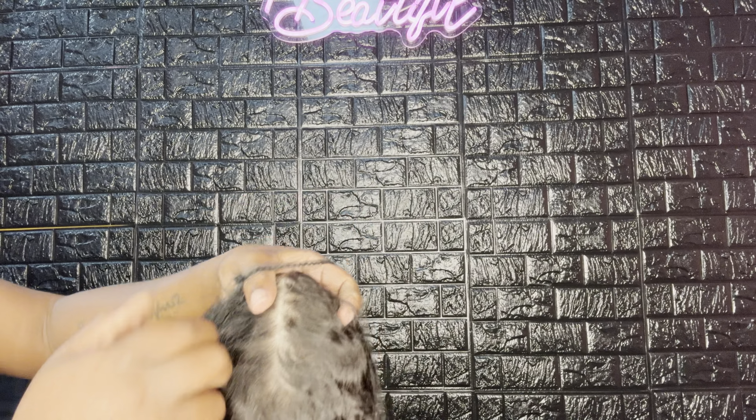But if you notice, even though I did have to cut a lot of lace off, my hairline is still giving pre-plucked because, like I mentioned, AF Sister Wigs always does their big one when it comes to pre-plucking their lace and bleaching the knots, of course. And these are invisible knots, so you do not see the knots on this wig. They're very, very small knots, and like I said, the wig does come pre-bleached. So I just love a wig I could just take out of the box and just install. It just makes my job so much easier, and that's why I love working with AF Sister Wigs.